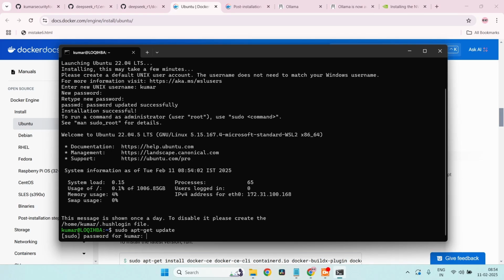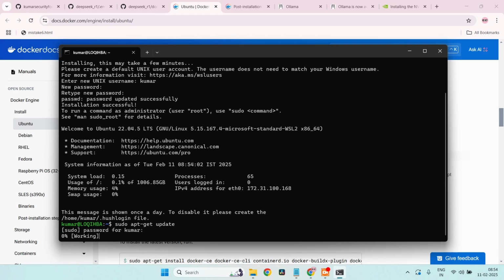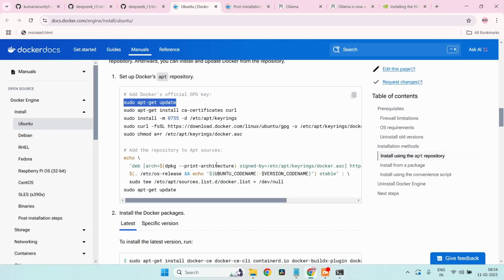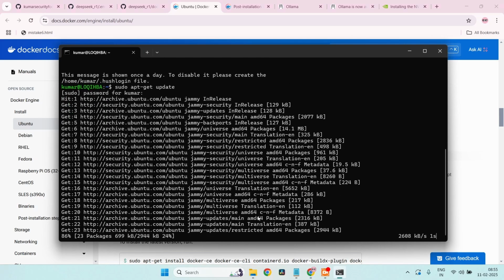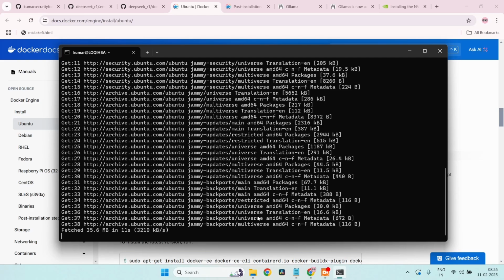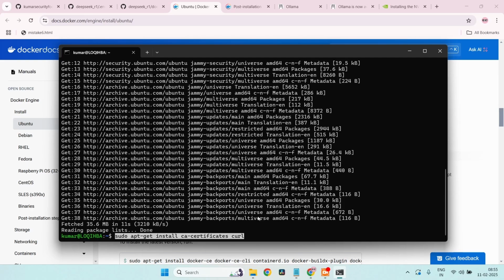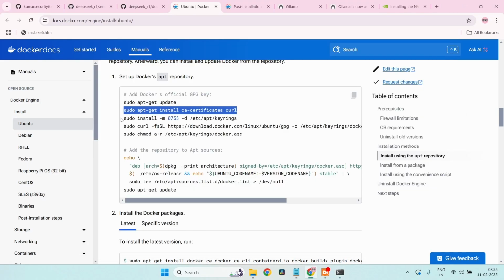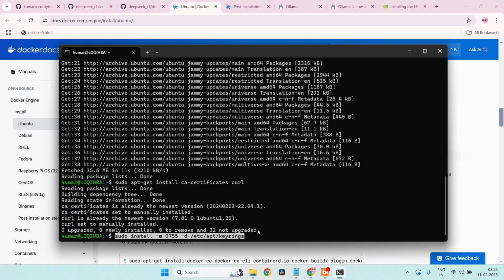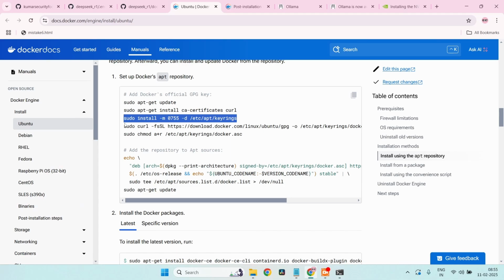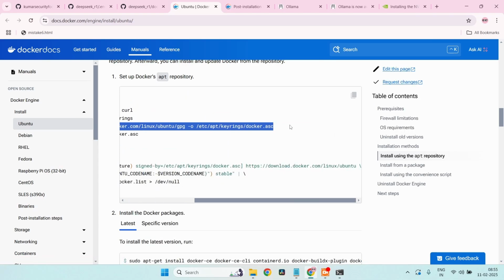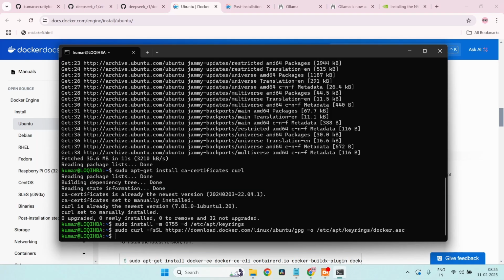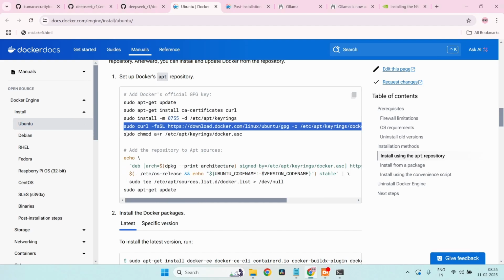Okay, sudo apt-get update. So we have to give it a moment. And then we have to install CA certificates, keyring, and just proceed with these steps.